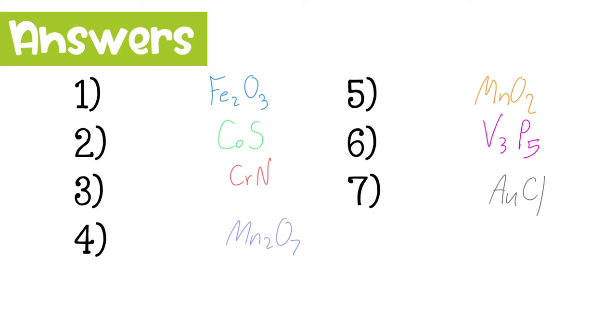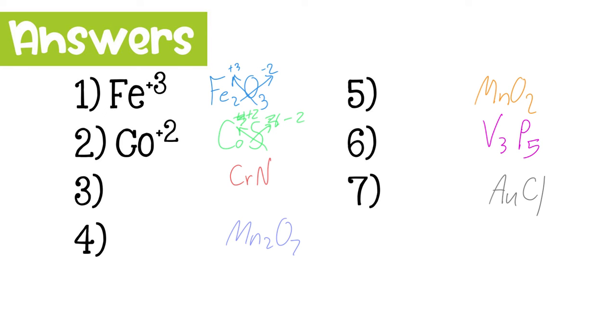For number 1, since oxygen does indeed have a -2 charge, we know we are good. Now let's look at number 2, CoS. When we uncrisscross, we get Co plus 1, S minus 1. However, sulfur actually has a -2 charge, so we need to double all of our charges, and Co is now plus 2.